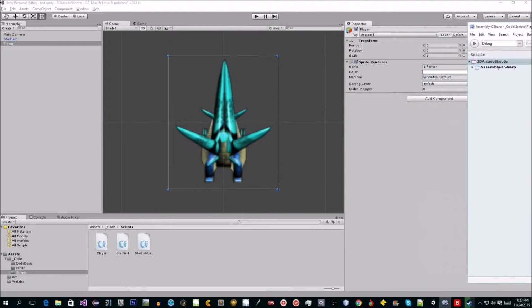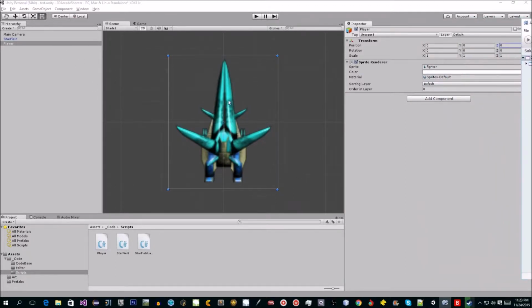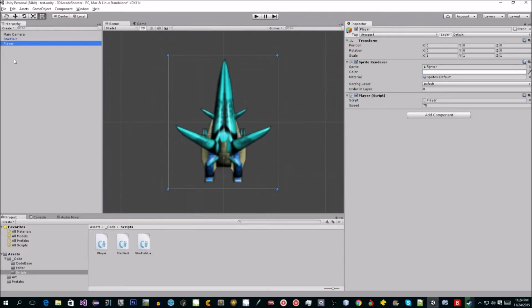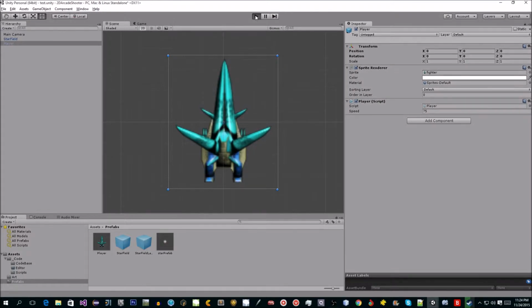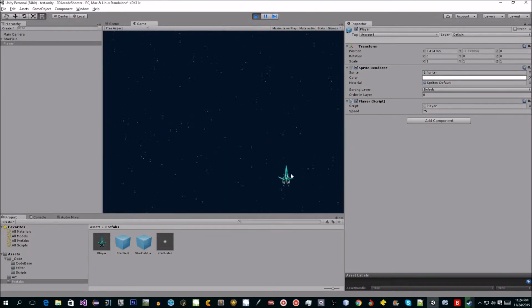I think we can test it, but before we can test, we want to pull the script onto our object and store that object to the prefab folder as a prefab, and we can start and see it's following the position of the mouse, but on the borders we are passing those borders, so we can go outside of the screen, which is not good, and we don't want that, and that's why we will extend this code to solve that problem.